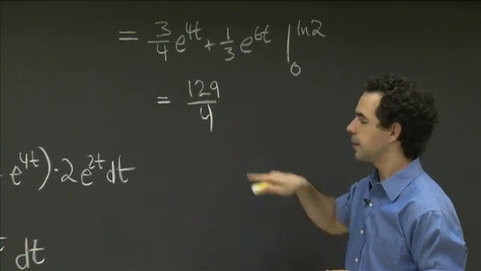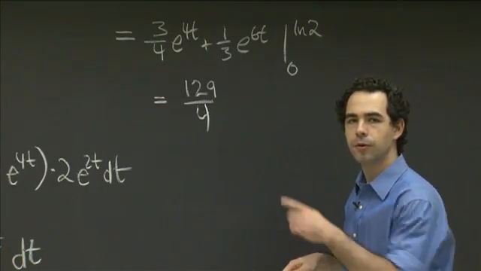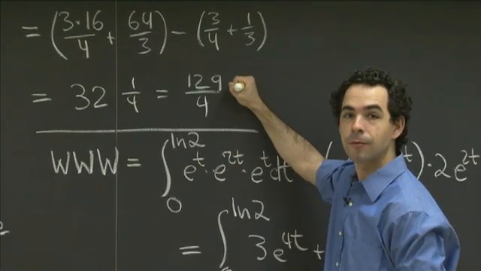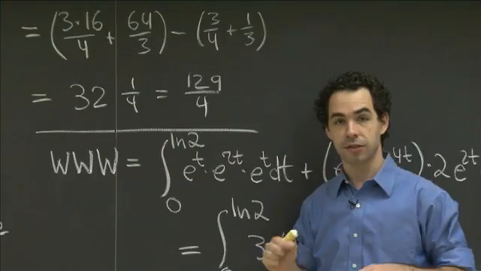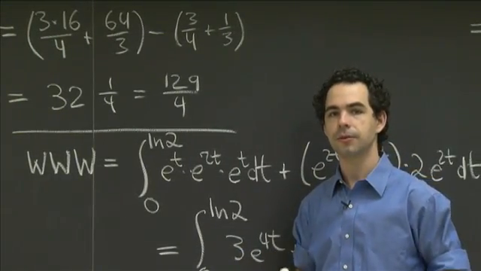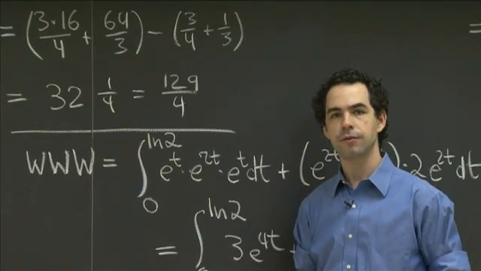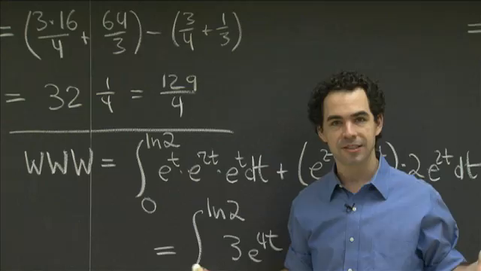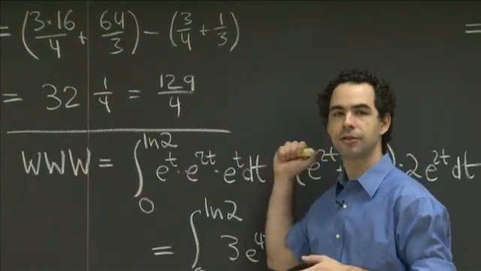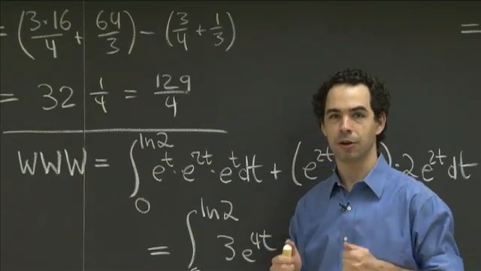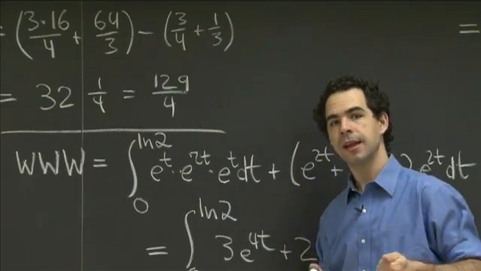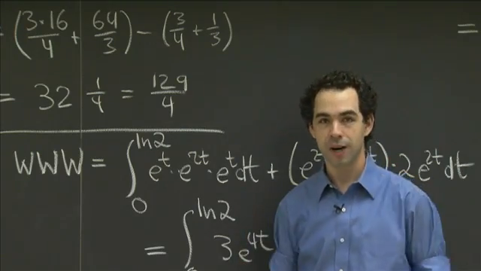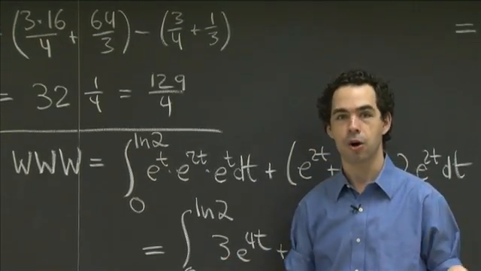So one thing to notice here is that in doing it with the second parameterization, we got 129 over 4. Now if you look back, you see that when you did it with the first parameterization, we also got 129 over 4. Now this is a general phenomenon. The parameterization doesn't change the value of the line integral. So when you have a line integral of a vector field, you can parameterize the curve that you're integrating over in infinitely many different ways. There are all sorts of different choices, and they all give the same answer. They have to. So no matter what parameterization you choose, you get the same number out for the line integral over the same curve of the same vector field. So what that means for you is that when you're given just a curve and a vector field and you get to choose your parameterization, you should always just choose whatever the nicest one is, because it doesn't matter which one you choose and there's no reason ever to choose anything harder than necessary.